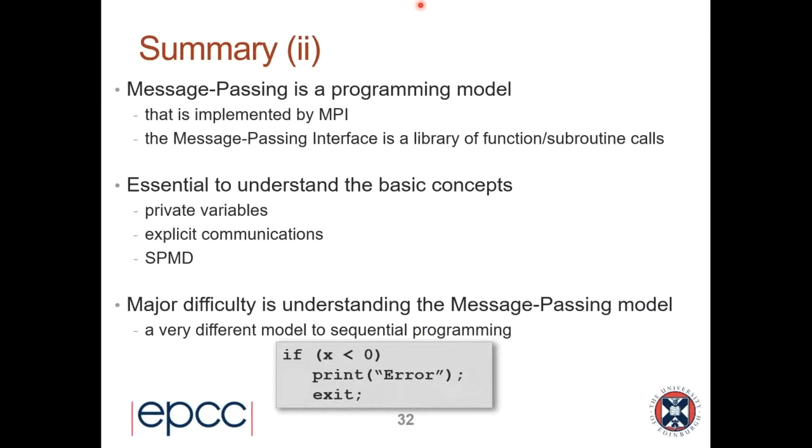So just to finish this final lecture, I'm only a few minutes over. In some pseudo language, this is a perfectly decent piece of code in a normal sequential program. I've got a value x. I'm writing a weather simulation, okay, and x is the rainfall. So each process computes the rainfall, and if the rainfall is negative, there's a problem. In your sequential program, you say if x is less than 0, print error and exit. Okay, that's fine.